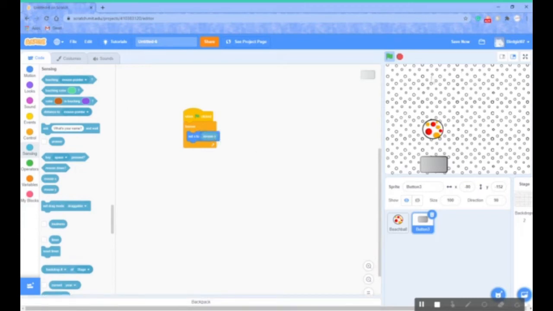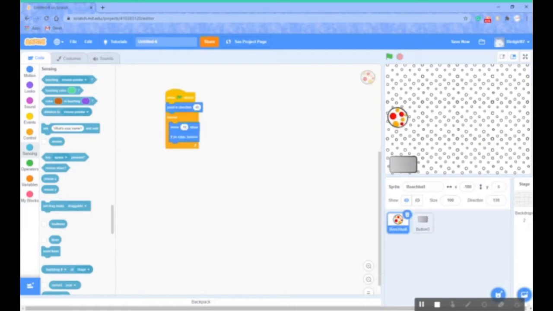Okay, so now when you move your mouse around, it will move the paddle, as you can see now. That's really cool. Okay, let's go on to the next step.